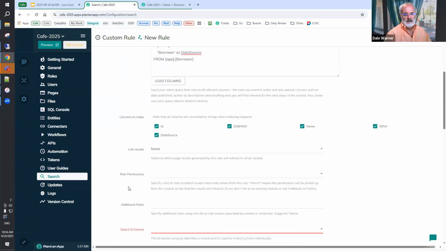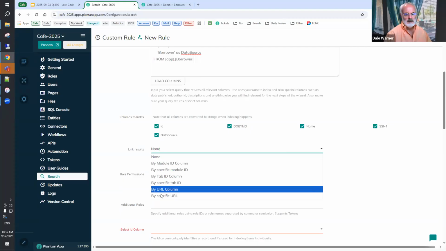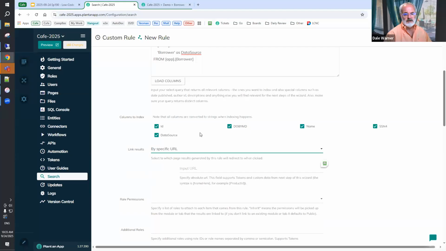I'm going to cover all of this at one time. This is almost something that you could defer into a later step. But in my case, we were going to want to generate a link. Where do we want to go when somebody finds one of these and clicks on it? I'm going to pre-build a URL that's going to go to the particular ID. And let me show you how I get that.